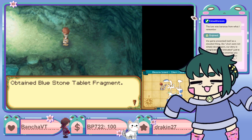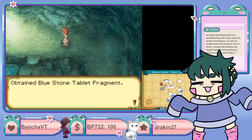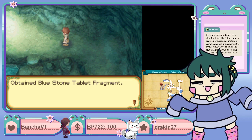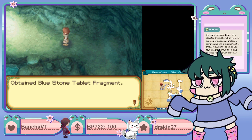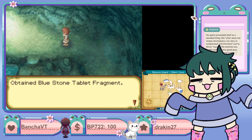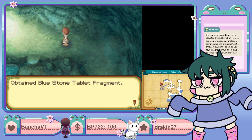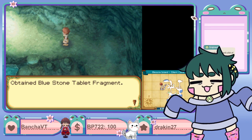The game presented itself as an elevated thing, like, oh, we're not simple developers. Our story is complicated and intricate. And just to throw you off, the enemies you fought were the true good guys because you followed orders. I see. So they're trying to present themselves as better than they were, I guess? Snobbish? They're being kind of snobby about it? I don't know if I have the right word here. It's hard for me to find words sometimes. But I think I get what you mean. It's like, we're better than the rest of you.